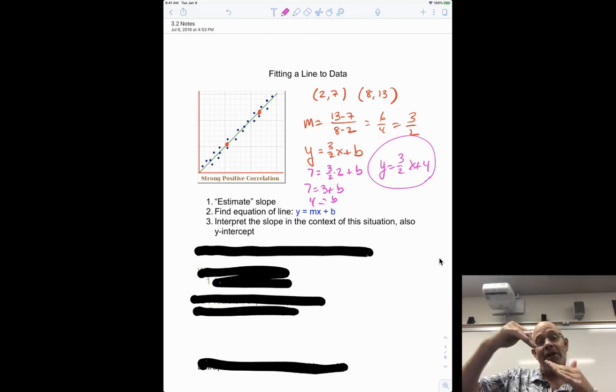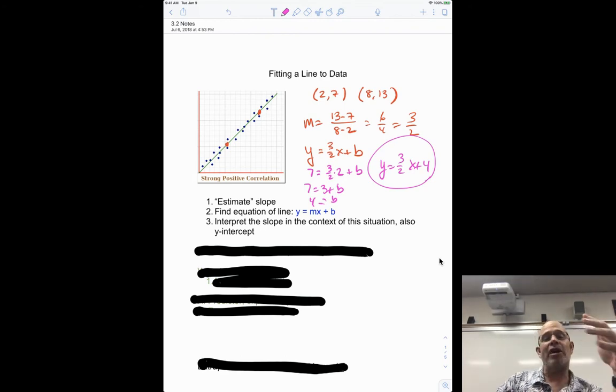If you're eyeballing that line, you just make it go through those 2 points. It makes your life really easy. If it doesn't go through 2 points, then you have to kind of just estimate 2 points. It's all an estimation anyway. But we're going to learn a method for actually finding the best line. Because if I actually gave you all these data points and asked you to do it, I'd probably get 5 to 10 different answers, right? You would all pick your own line of best fit. I might get 30 different answers. I don't know, but you might find those same 2 points. So that's just kind of the idea.